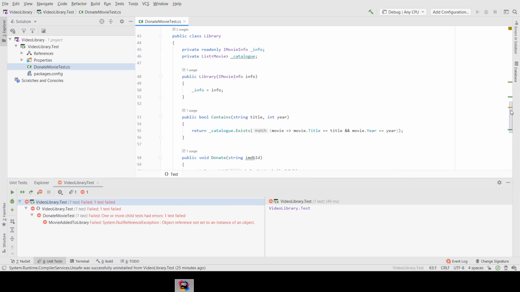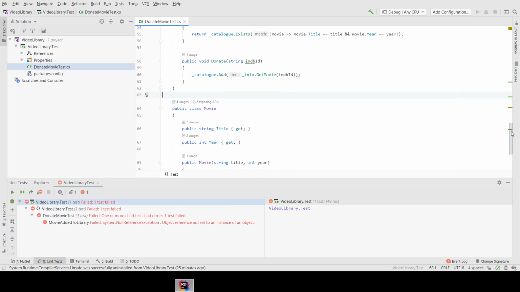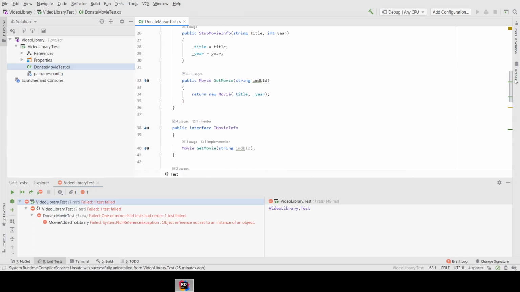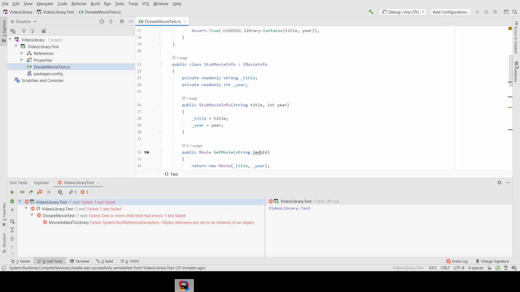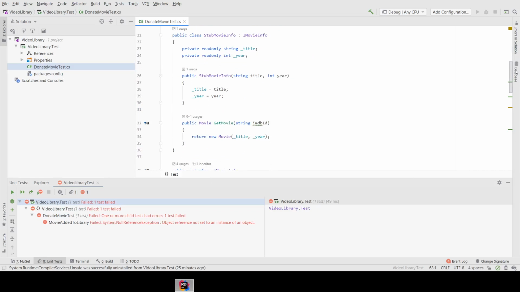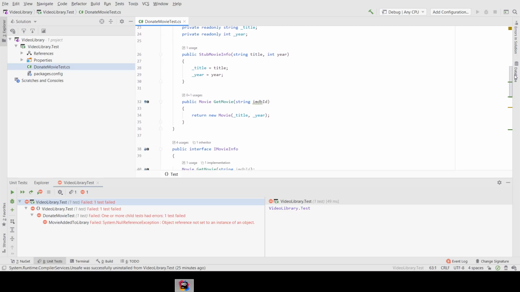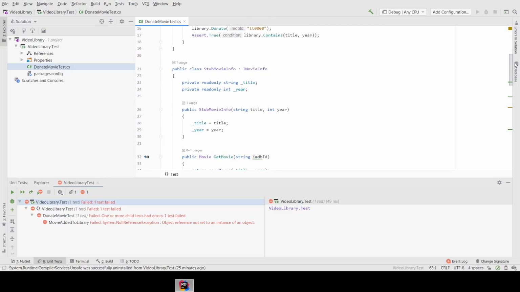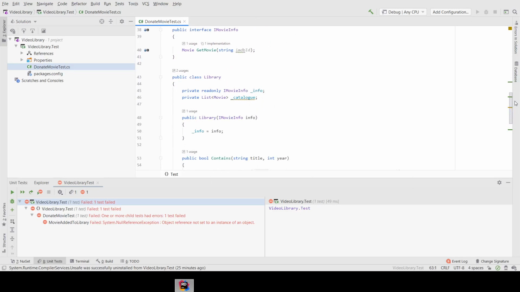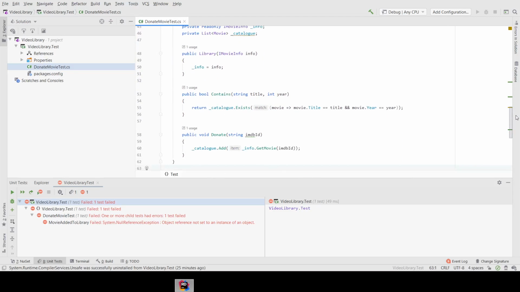Why is that? Let's take a look at our stub. That should be working. No, that should be working.